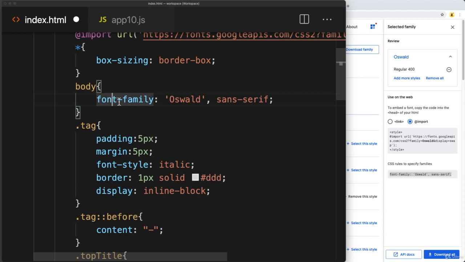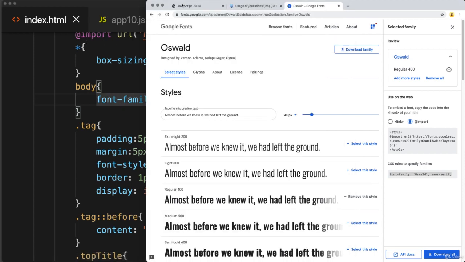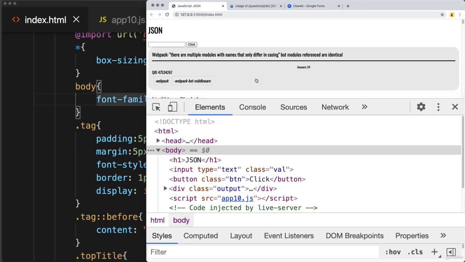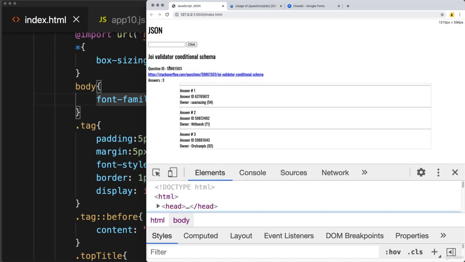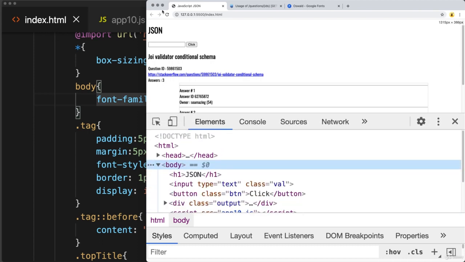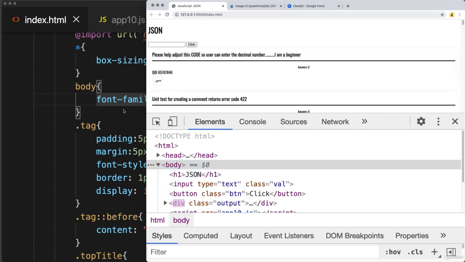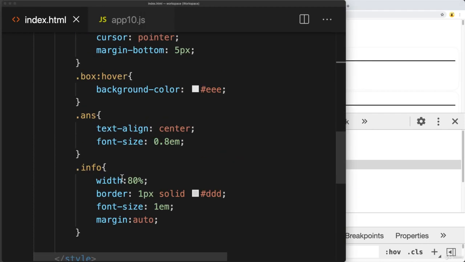We can add this as the font family. So let's see what that looks like. Let's change the way the application looks. And we also might want to apply some styling there within this main container, within the output container. So just comma separate and add it to output as well.